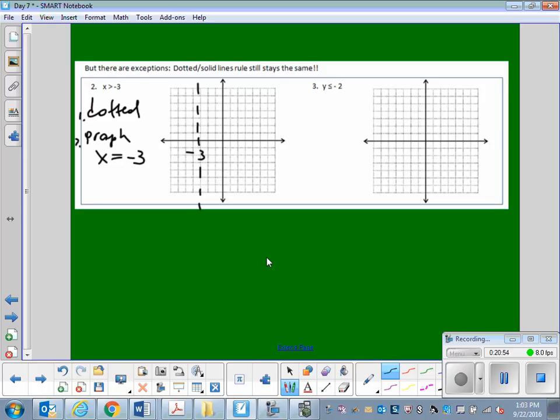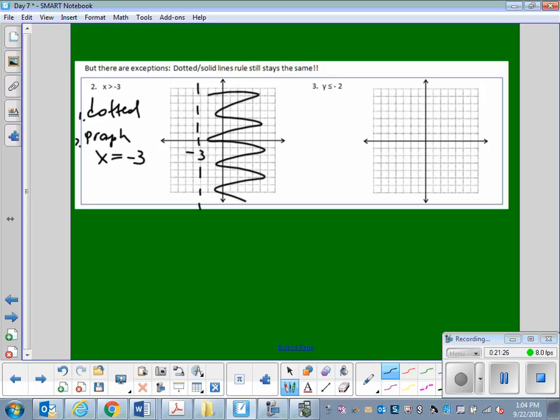Okay, so where do we shade? What are the solutions? x is greater than minus 3. Where do you think we should shade? On the right side. Very good. So this is everything. That is the solution. Very good. Because we want everything, all the points that have x coordinate greater than minus 3. Right? So everything on that side.